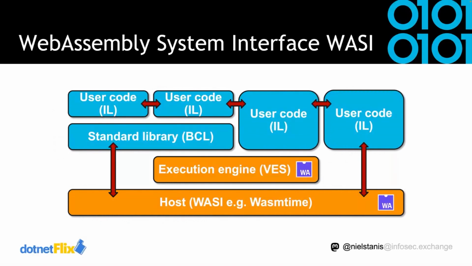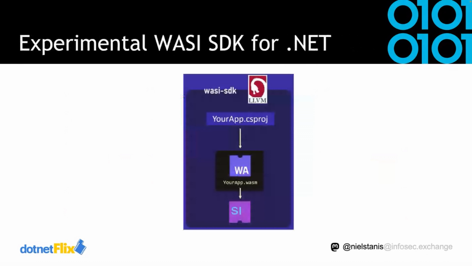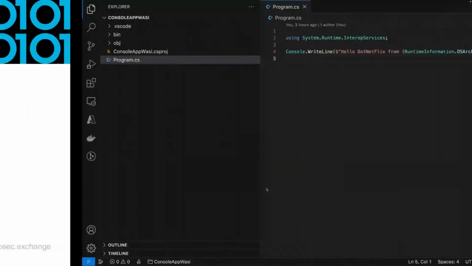So this is the end story. And can we use this with .NET? This is exactly what Steve Sanderson showed in a presentation he did a year ago at Build, where he showed, hey, we have an experimental WASI SDK where you can take a console app that will be compiled against WebAssembly, and that will then run in WASI on top of a WASI compliant runtime. And that's exactly what we're going to do right now and dig into a bit more. So let me move to code, because now the fun starts.